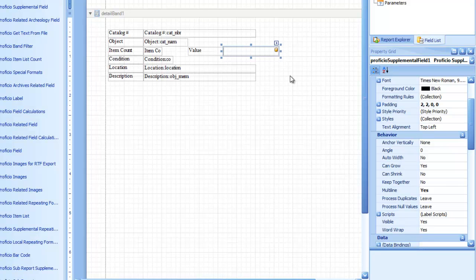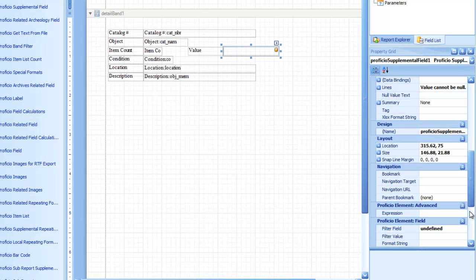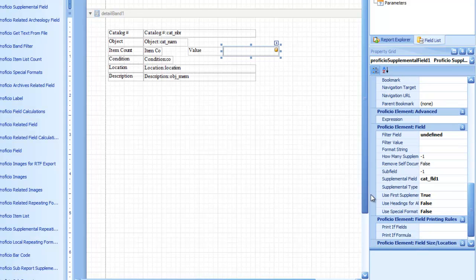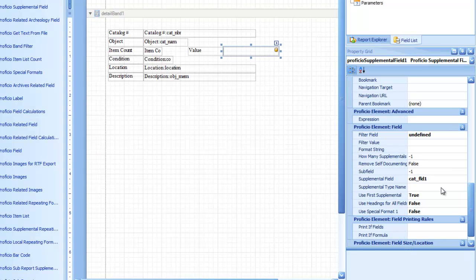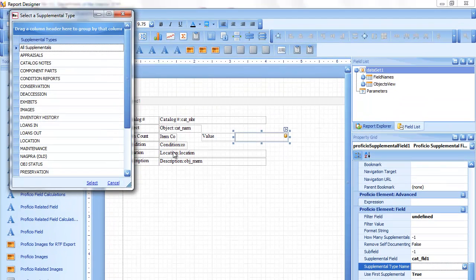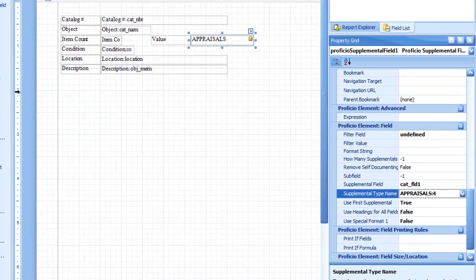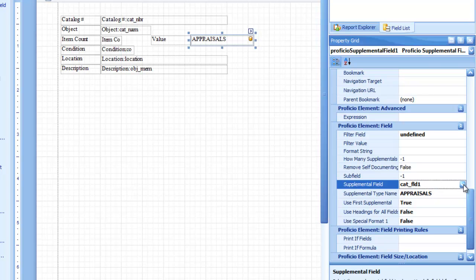In the property grid, select the supplemental type name. In this case, appraisals. Select the supplemental field, in this case, number field 1.